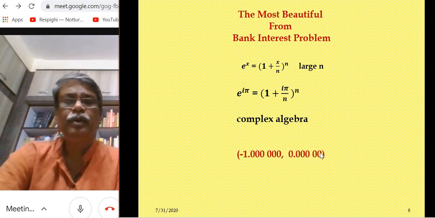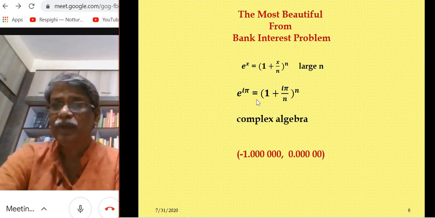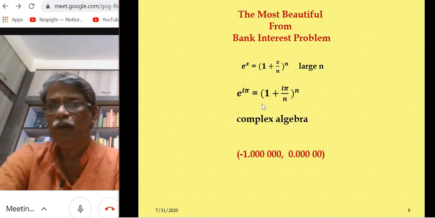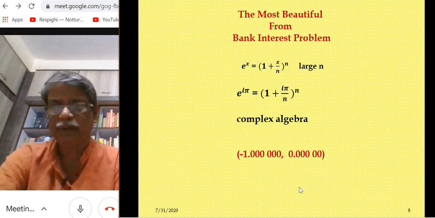Well, we have tried it, and what we expect, this whole thing is a complex thing because i is there, so the result should be a complex number, but the final result we know that is minus 1. That means minus 1 in complex format is minus 1 and 0. The real part is minus 1, the imaginary part is 0. So if we evaluate this quantity, we are expecting that the result will be a complex number like this. If it happens so, then we will say that okay, it is verified by our programming.